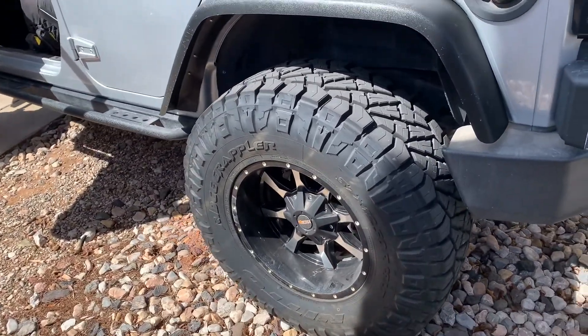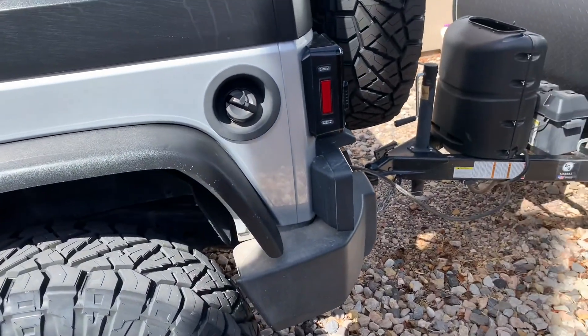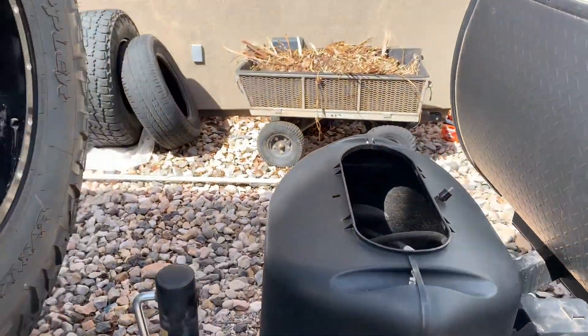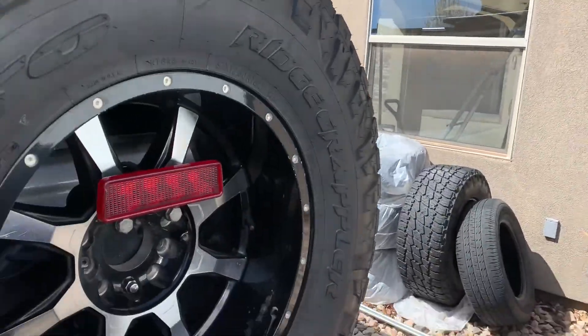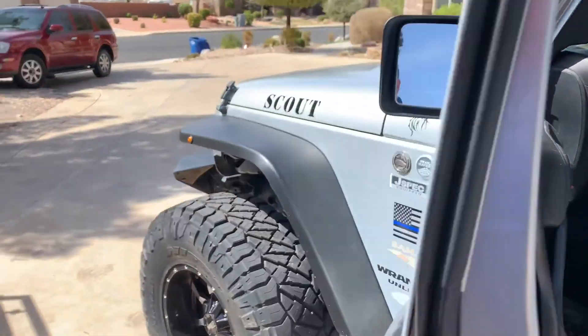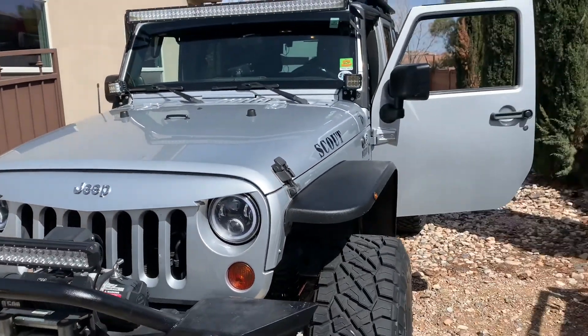Got 37-inch tires, changed out my fenders, and I added an inch lift. So this NoBo is probably not going to be sitting very level. I got a level here and it is way out of level, so that means we're going to have to get a different gooseneck in the near future to get that a little further down.